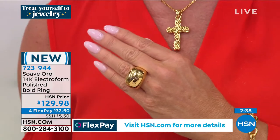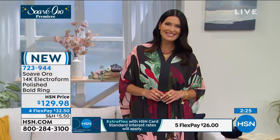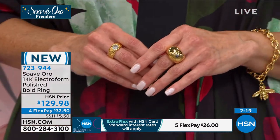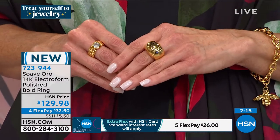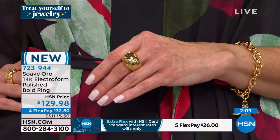I want everyone to understand the meticulous, gorgeous quality and color they were able to achieve — that Italian 14-karat gold you recognize right off the bat. Hi to beautiful Angie who is showcasing our pieces. Look at Angie's deeper skin tone, and you can see I'm fairly fair — the best part of Suave Oro is that these 14-karat yellow gold pieces look so good across the spectrum.